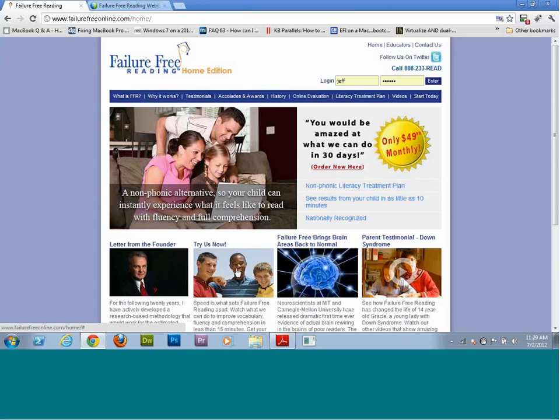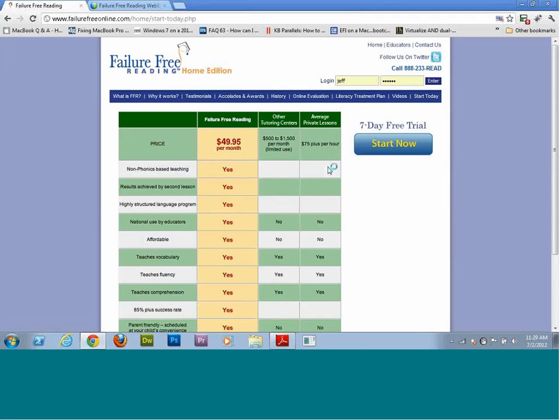If they move the cursor to the picture and click on the picture, it will provide them with a pop-up box where they can go in and for about 20 minutes go through a sample lesson. And then that'll give them an idea of whether or not this is going to be a beneficial resource for their students. Once they've decided that they're ready to move forward, they want to click on the Order Now link.